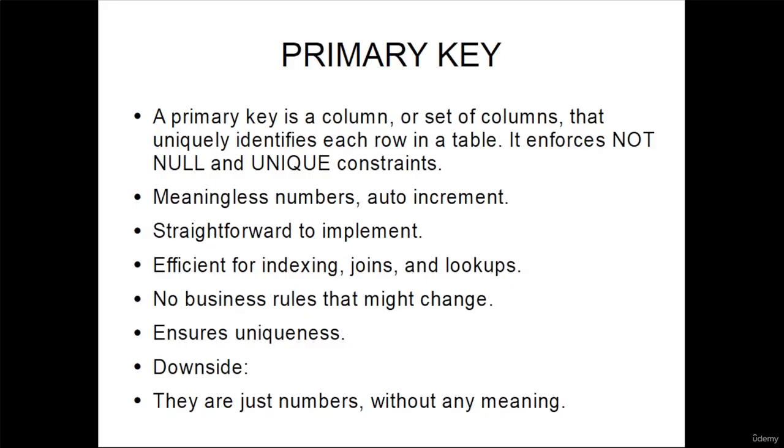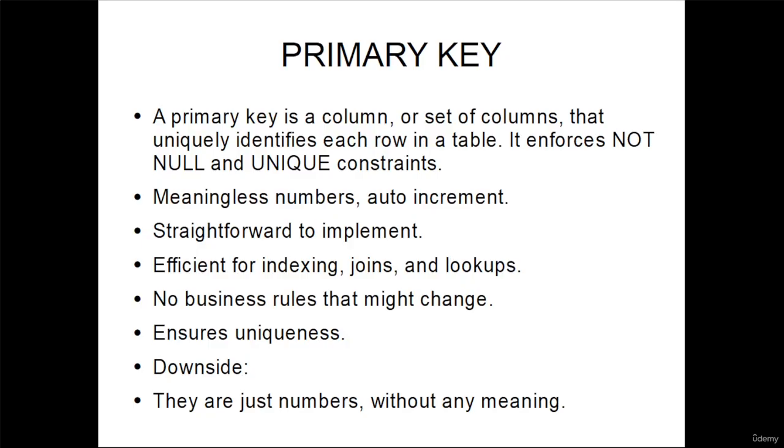Primary keys in SQL. What is a primary key? A primary key is a column, or set of columns, that uniquely identifies each row in a table. It enforces not null and unique constraints. In most relational databases, primary keys also automatically create a unique index to optimize queries and maintain data integrity.